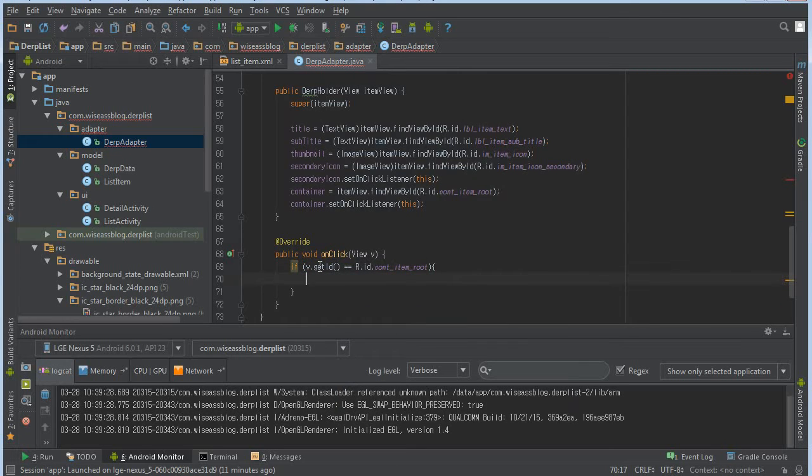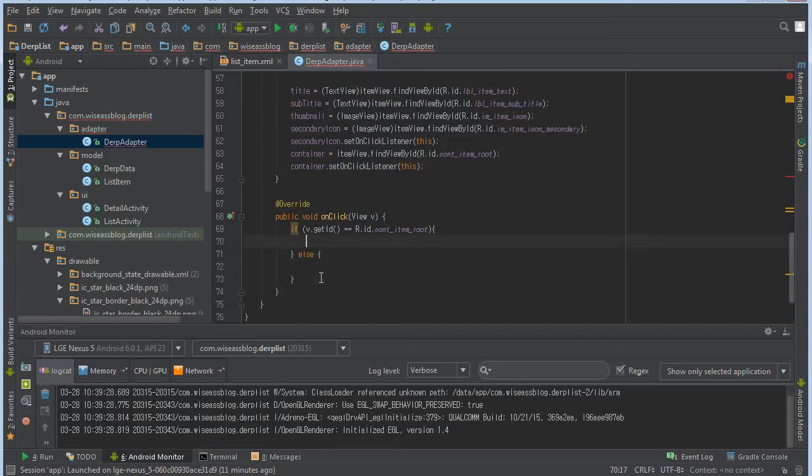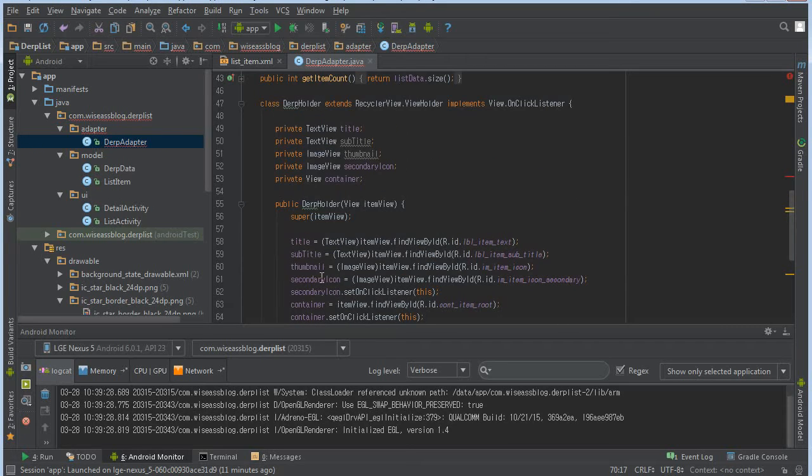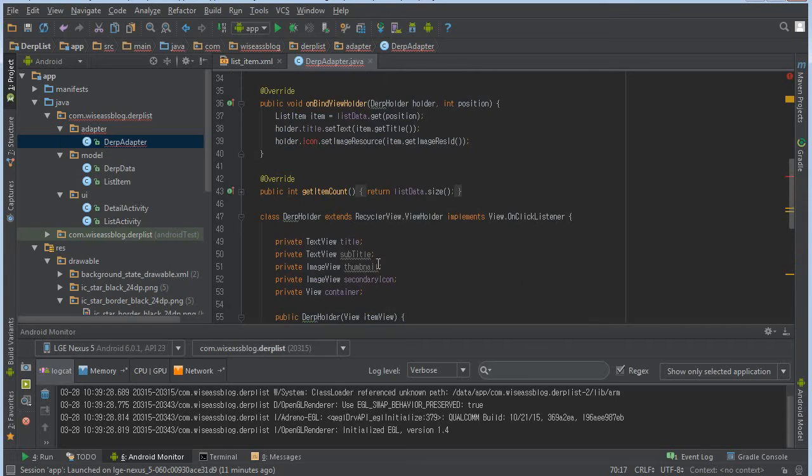So all that's saying there is if the view's ID, basically if the view is the container, do this, otherwise do that, and we'll handle this and that later on. So that's pretty much all the changes we need to make for now in the DerpHolder class.